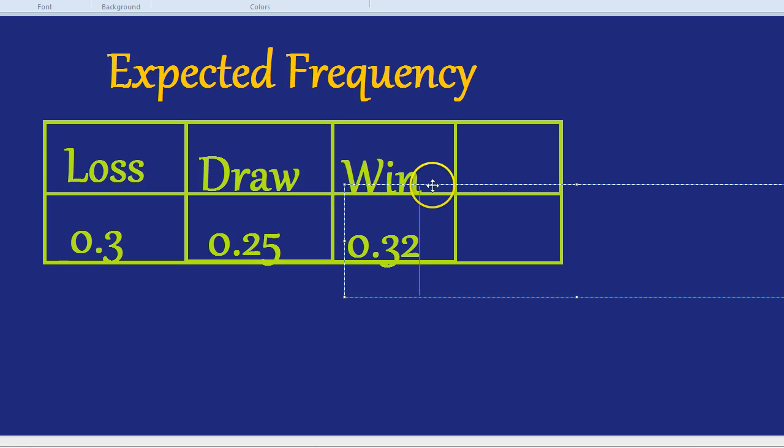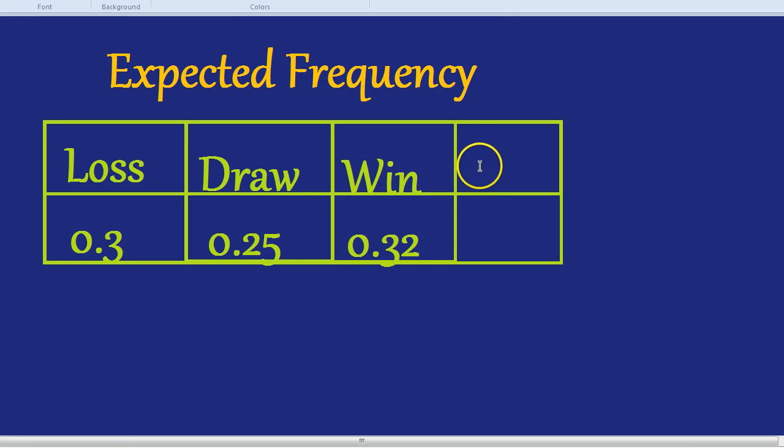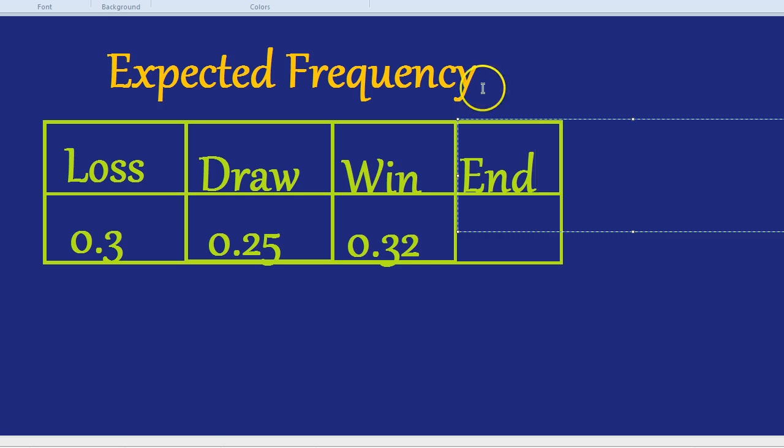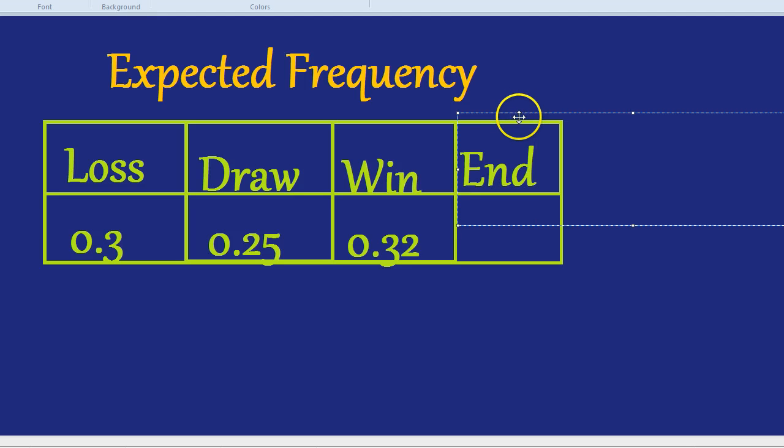But there's one more chance, and that is the chances of the game ending before you finish. So it prematurely ends. Say this is a game of cricket, and we're looking at the chances of rain calling off the day's play. What is the chance of it ending? In this game, only one of those four things can happen. You can lose, you can draw, you can win, or the game can end.